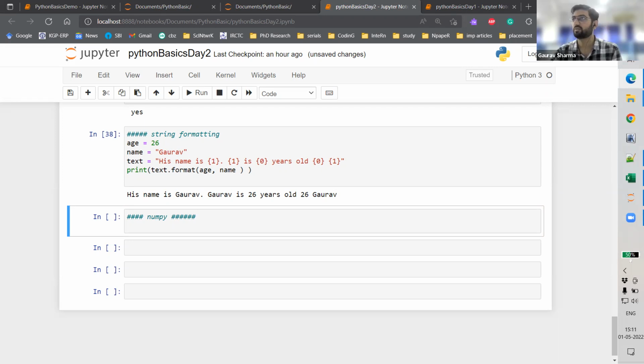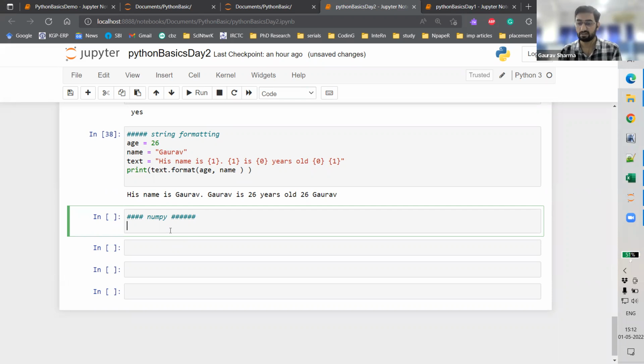NumPy. Okay, NumPy we will do. With the name itself, you can say what NumPy is. It's an inbuilt Python library. Why is it written? To do a collection of things, the things we want to do with lists and everything. But NumPy, when you use it, is very fast.